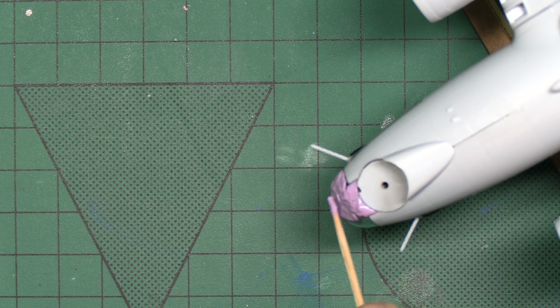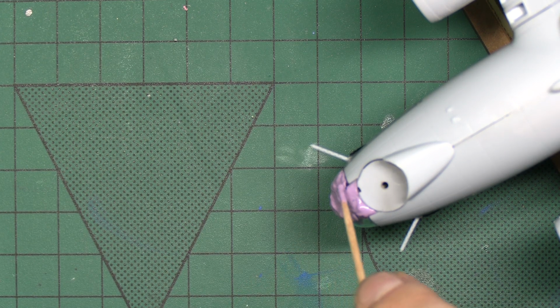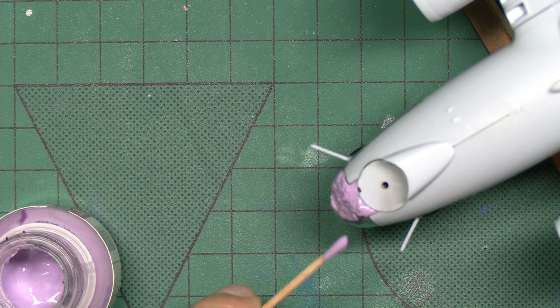So what I do, where I'm not sure that I've gone all the way down, I just put a dab on and make sure it's covered. So it doesn't have to look pretty, it just has to function well.